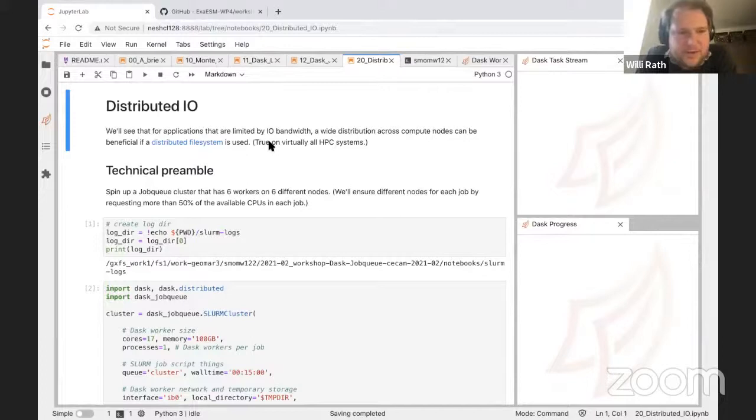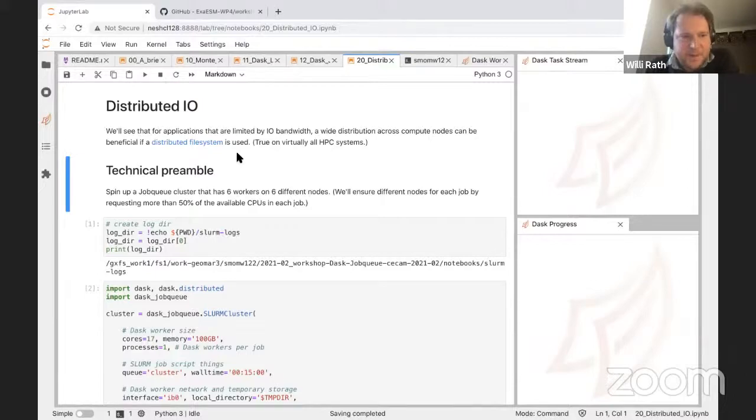So if you are in an I/O bound world, for example, where you need to read lots of Earth system observation data from disk, or lots of ocean simulation data from disk that you produced in a large simulation earlier, then often CPU and memory are not really a problem, but getting the data from disk into memory is the major bottleneck. And you can solve these by scaling out to many HPC nodes, because many HPC nodes will be able to use many network interfaces to talk to this distributed storage system.